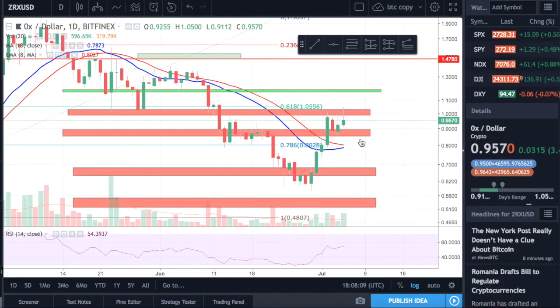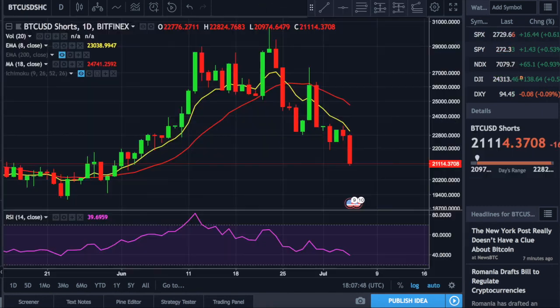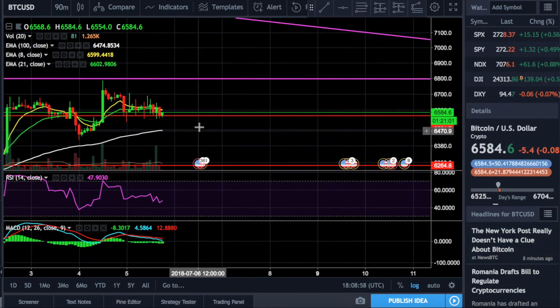Now for other coins, look at ZRX, guys. One of my favorites. We saw the bounce right perfectly where my target zones were. We saw the false breakdown. It's been pretty accurate lately. We saw it bounce right off my 61%, and now we're just consolidating right here. I believe we're probably going to see another false breakdown right here before we see the upside. If you're trading this, great. There's a lot of situations you could do over here. Just wait and see. We're looking at a lot of wicks, guys. Remember, this is a lot of wicks. Usually that means that we're going to see the downside for a little bit. So, just have to wait and see. There we go. There goes the green.